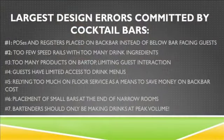All right, 4, guests having limited access to drink menus. You're getting your ass kicked on Friday and Saturday, right? And all the drink menus are behind the bar. Why? Put them out on the bar top because you just saved yourself some room, right? Find ways to put them out on the floor so that guests have the opportunity to go, okay, cool, here's a menu, right? This bartender's doing great and is going as quick as they can, but I'm going to look at this menu right now because it's in front of me, right? And the menu's well designed. It tells me everything that I need to know about the drinks that I'm about to order, right? Just save yourself some time.